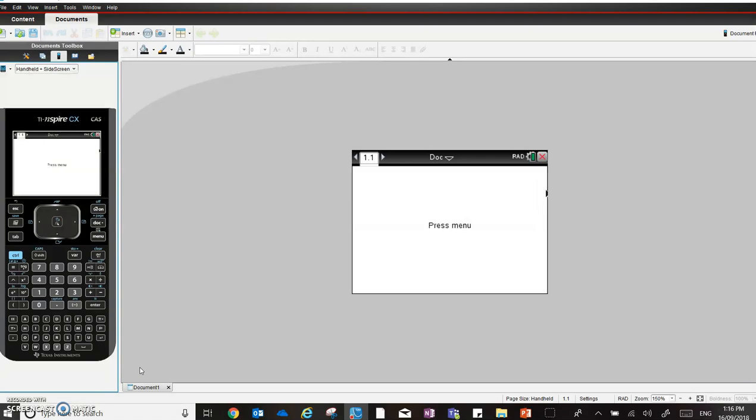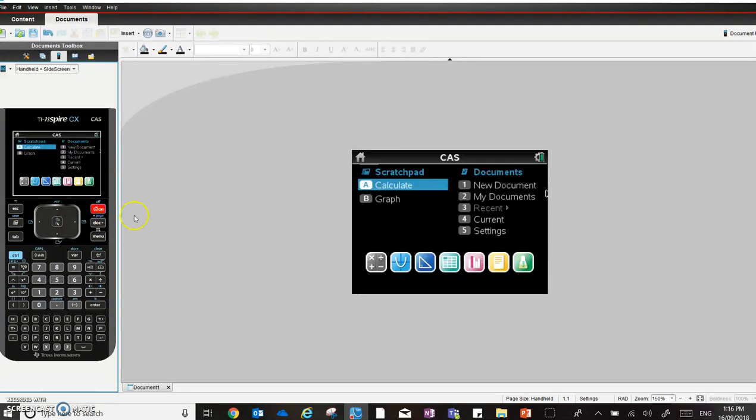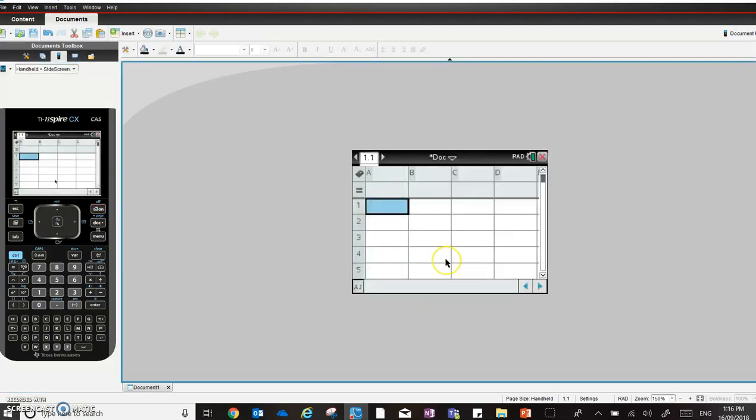So we're going to go to our CAS calculator and do this. We go to Home and we select Lists and Spreadsheets. We set up column A, we give it a title, and we simply type in Prob Blue. We then go to the formula cell.